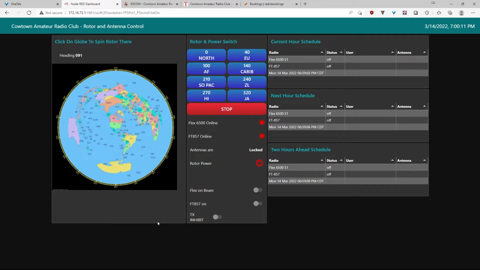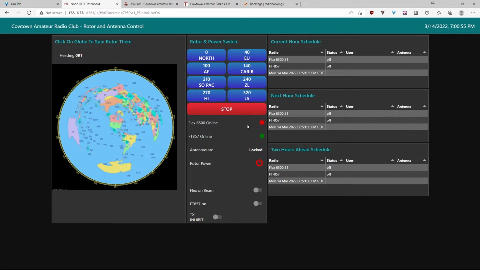And just for clarification, to explain how this works, we know Japan is over to the west of us, but on the globe it's right about here, if we're looking top down and we're in the center. So that's why 320 brings you along this edge right to Japan and parts of China and Korea, etc., on your way over there. Just an example. Down below that, you have your hot buttons. Here you can stop anytime. If for whatever reason you want to stop what you're doing, or maybe you don't think it's responding correctly, you just hit stop and it'll send a command to stop the rotor within a few seconds.